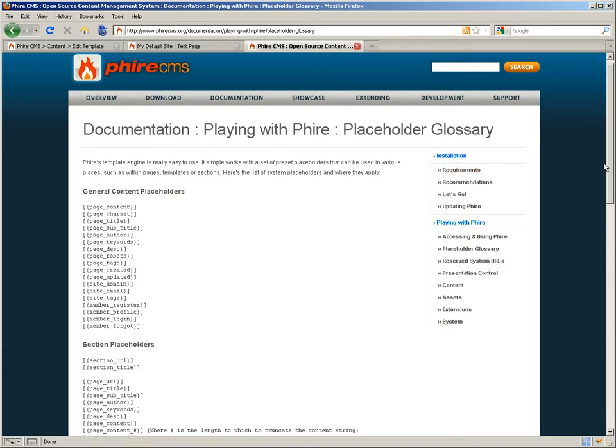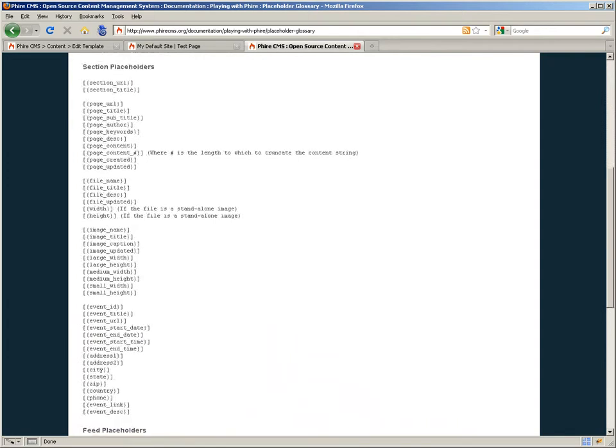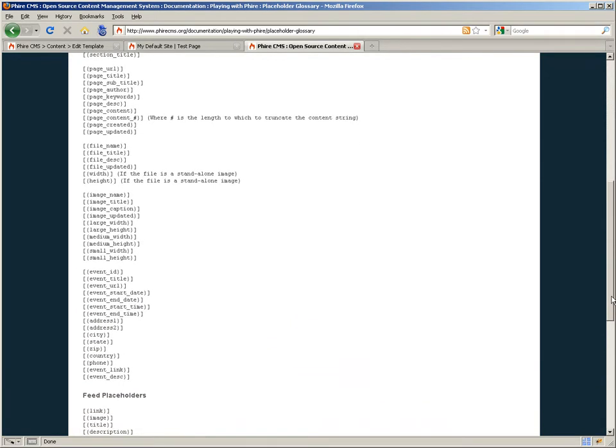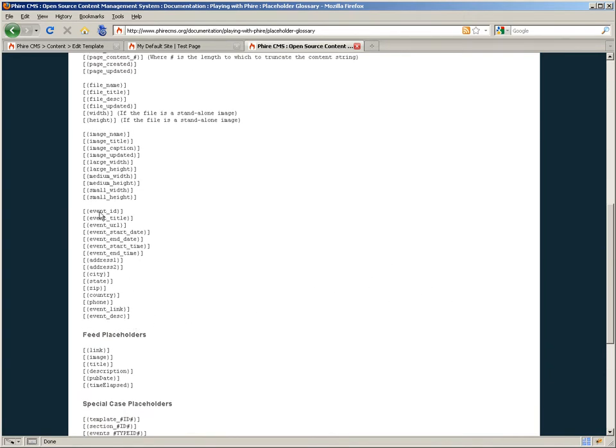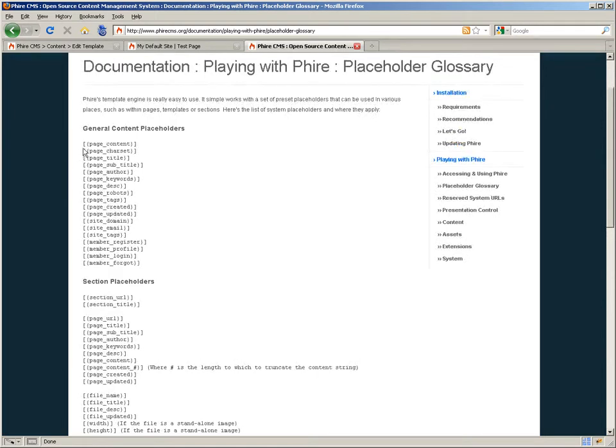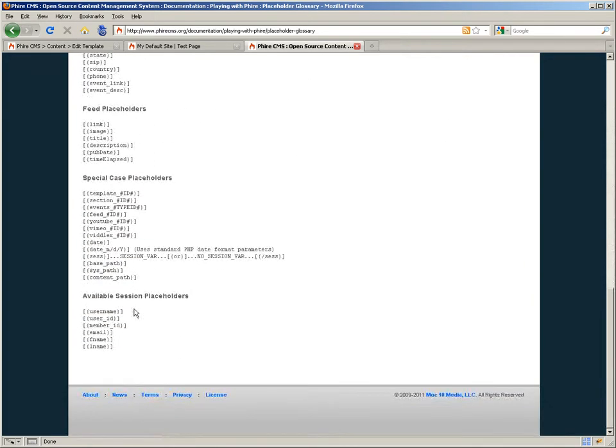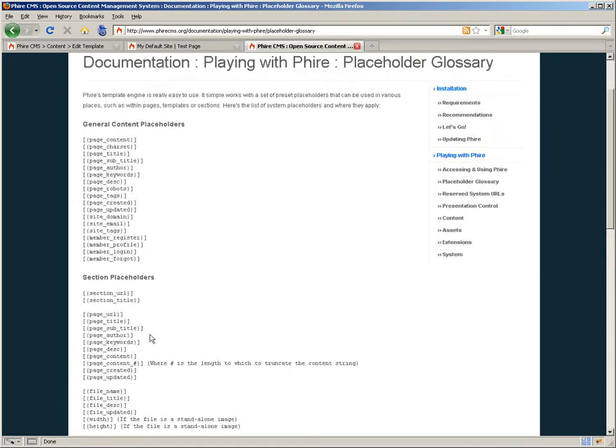There's a set of predefined placeholders that can be placed in pretty much anything within the system, from pages to templates to sections, that allow you to put little placeholder flags like page content wherever you want it to show, and it says, hey, this is where the page content goes. It's pretty straightforward. The format for all of them is a square bracket, curly bracket, the keyword, and then a close curly bracket and square bracket. So this is just a set of flag placeholders that allow you to use the system and place things where you need to place them.